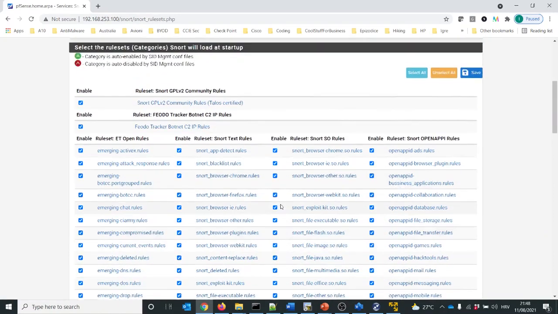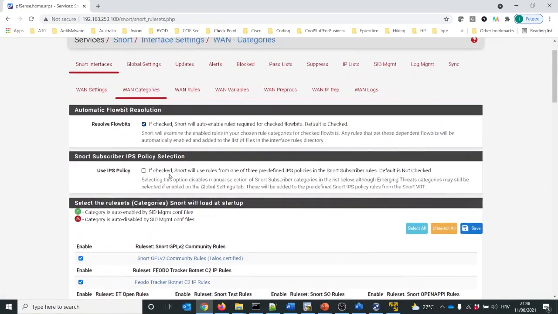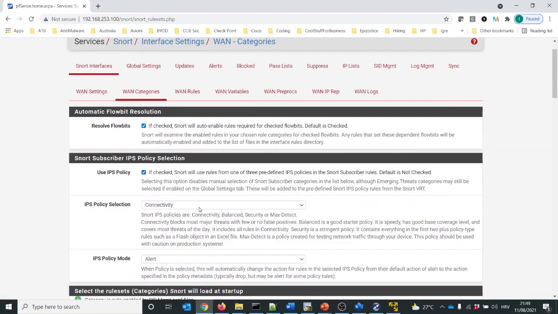I can either select certain categories or I can use the policy. This is similar to what we saw on the Firepower on the Cisco side. So it's an IPS policy, where I can choose balanced, which Cisco calls balanced connectivity and security, or maximum security, or connectivity over security. Since Cisco is using Snort, the terminology is virtually the same.